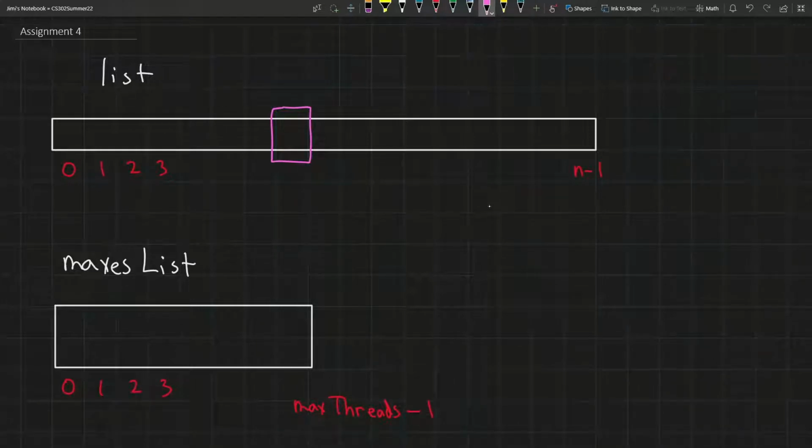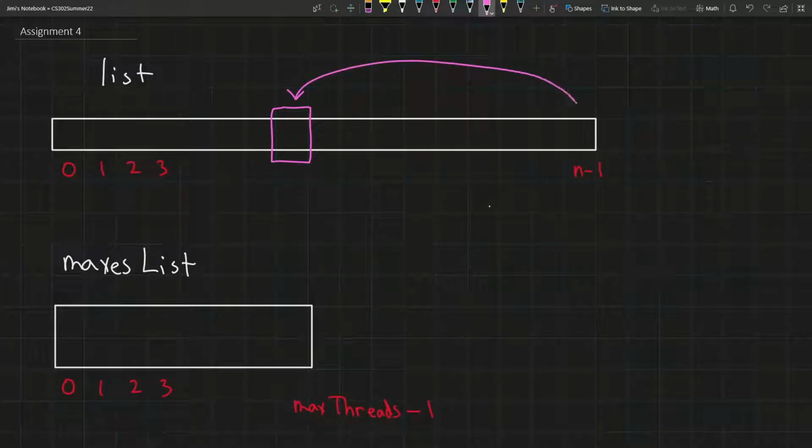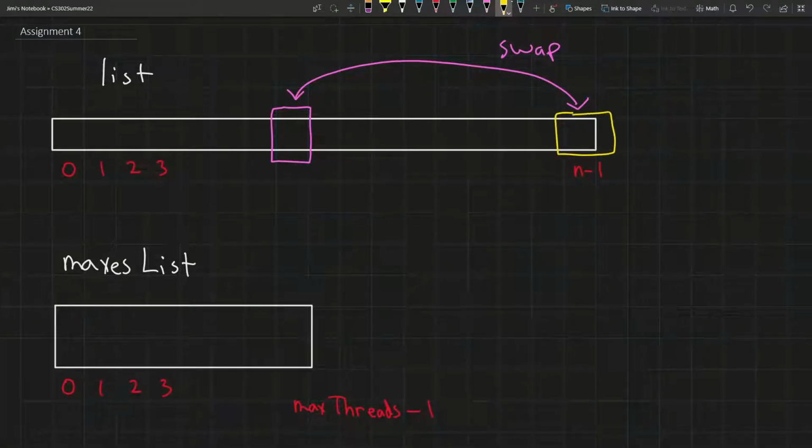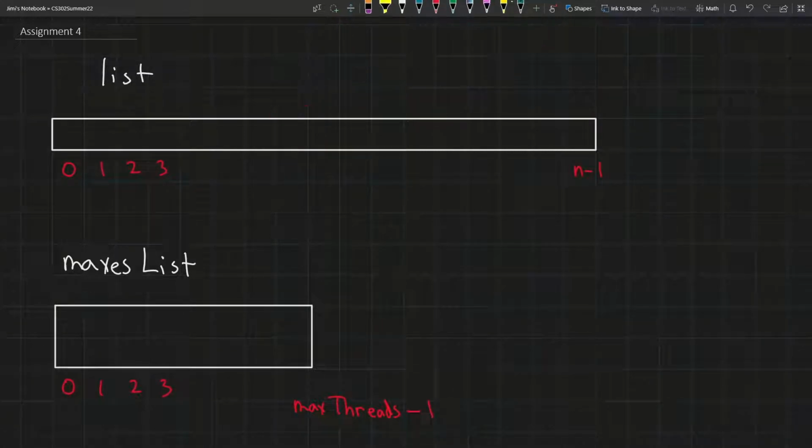Once we go through the whole list, running that typical 135 method of doing a find max, we find that this element is the biggest element in our list. Then we just swap it with the rightmost position. These elements are going to end up swapping. I'm going to denote this violet, or purple or pink, box right here. So it's going to end up going right there.